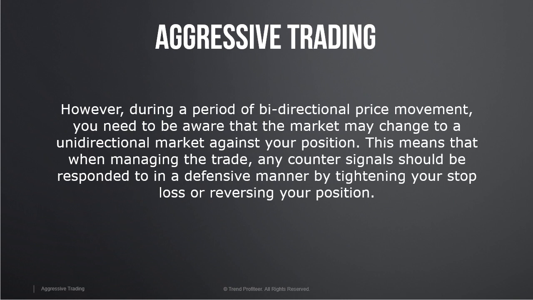Sometimes reversing your position is the appropriate action to take, because if you're trading in the wrong direction and suddenly the Profiteer system is saying it's no longer a bidirectional market, it's a sell only, then to keep that buy trade in, you're living on a bit of hope there that the market is going to change back to at least a bidirectional market and go back in your favor.